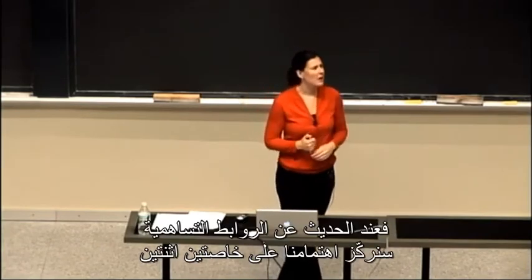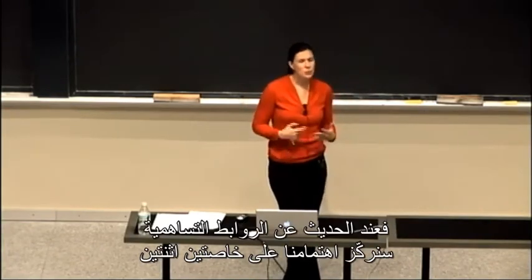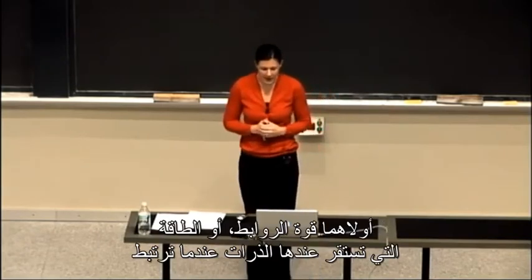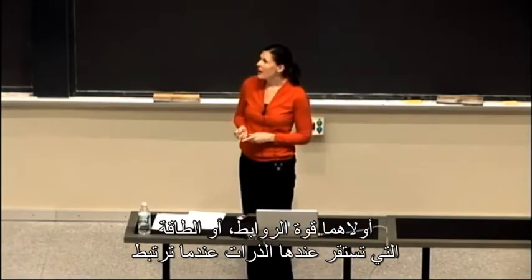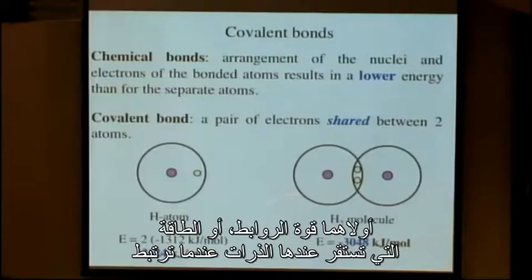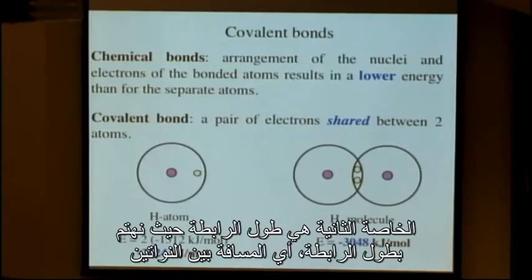And when we talk about covalent bonds, there are two properties that we'll mostly focus on. That's going to be the bond strength, or the energy by which it's stabilized when it bonds. And we can also talk about the bond length. So we might be interested in what the bond length is, what the distance between these two nuclei is.